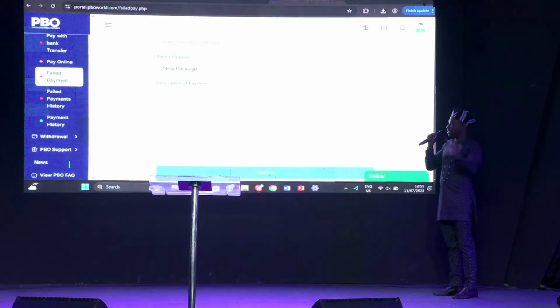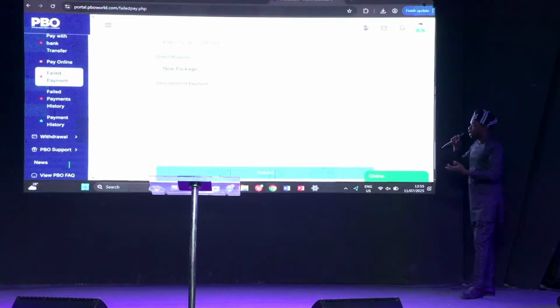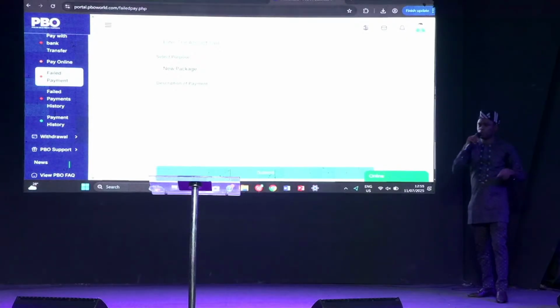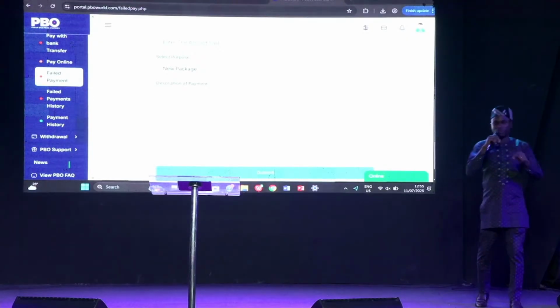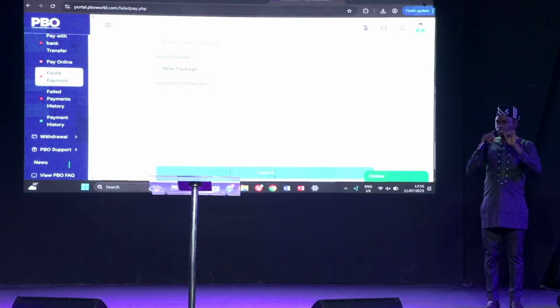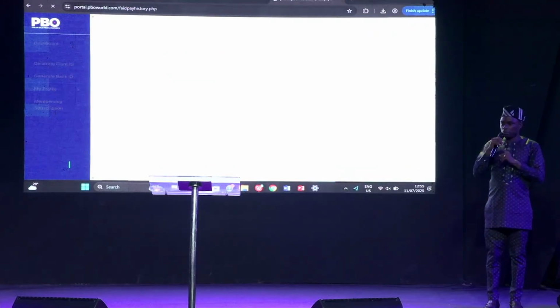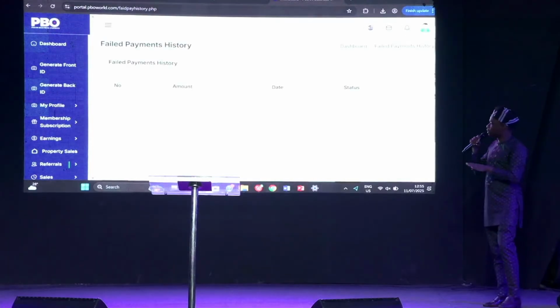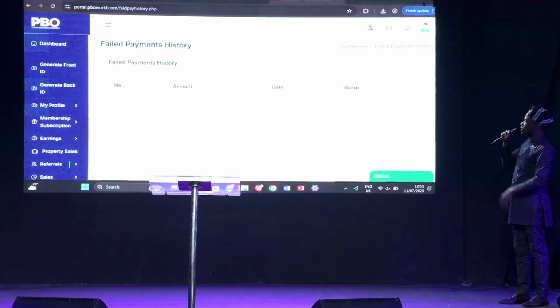They keep on hesitating that they've made payment, they didn't see anything. So in that regard, everything that has to do with failed funding, we are going to ensure that it's going through this route so that people can easily state the reason for that funding. And as such, if it's been approved, if you are trying to upgrade before, then the system will do the right thing. Okay? Please, let's move on to the next.